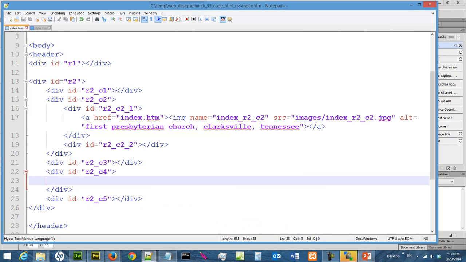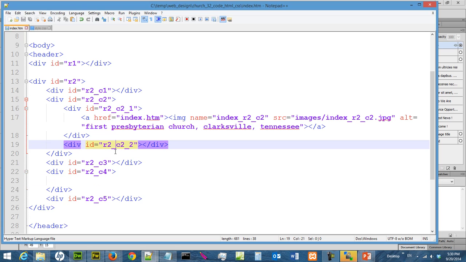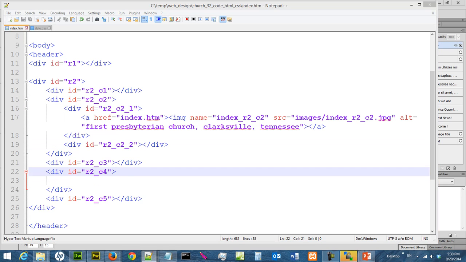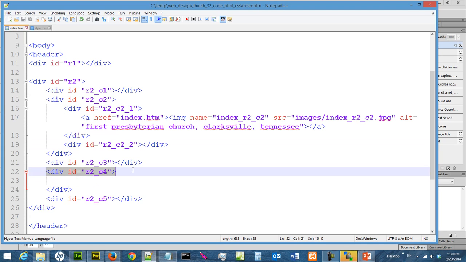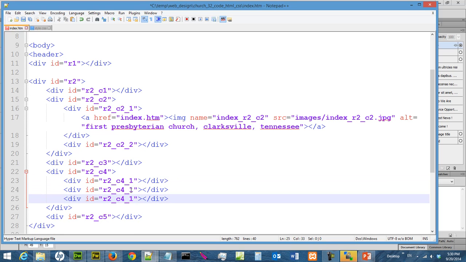So we have R2C4, and we'll have R2C41, R2C42, and R2C43.